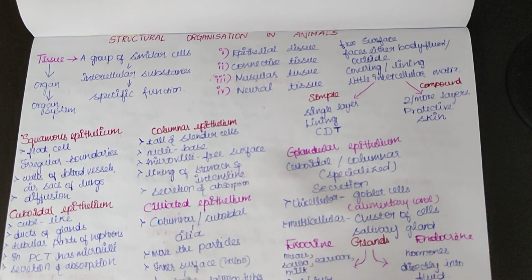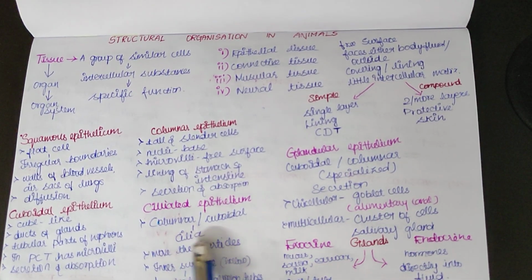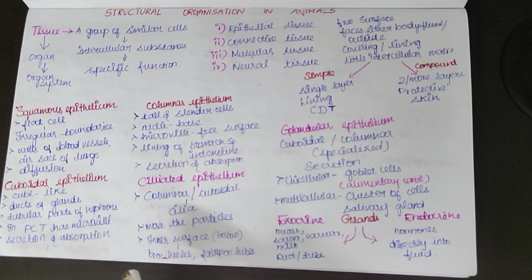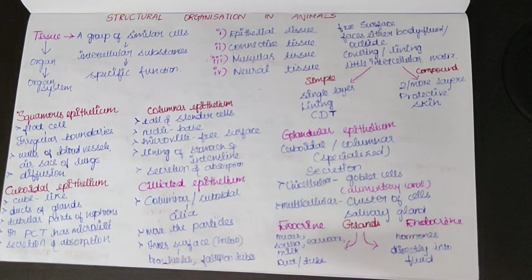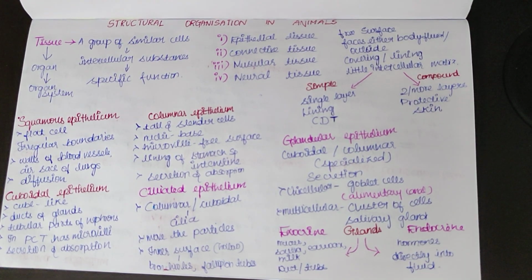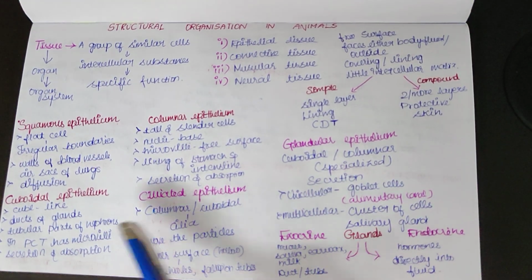It may be either cuboidal or columnar; whenever it bears cilia, it is called ciliated epithelium, and it will be moving particles. As you all know, what is the use of cilia? It will move particles, whether dust or something else, or mucus, in a particular direction. It is generally present on the inner surface of hollow organs. What can be the examples? Bronchioles, fallopian tubes. In the bronchioles we have cilia, which help in removing dust particles, and the same is being discussed here. So now we have talked about the ciliated epithelium.